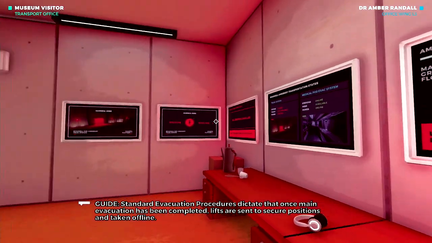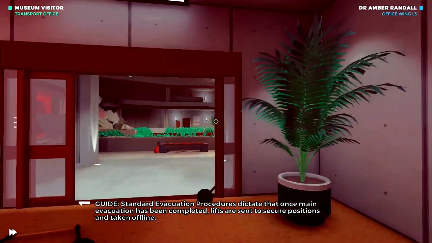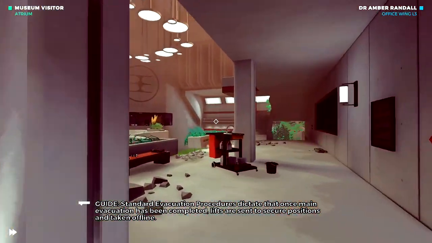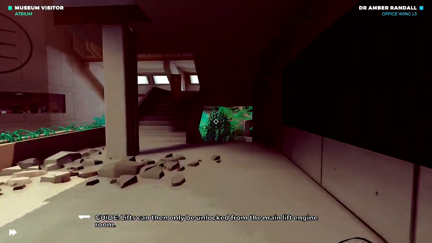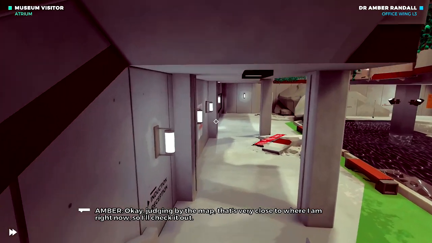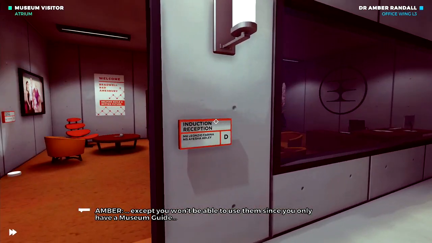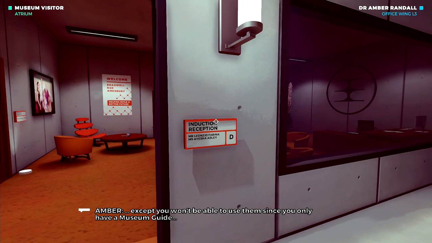At this point, we can actually just leave this office and go to the room directly below us. As we exit, turn to the right. You can go left, or there's actually like 10 ways to get there, but we'll go down the stairs. Judging by the map, that's very close. And we will go into the room, which is the induction reception.